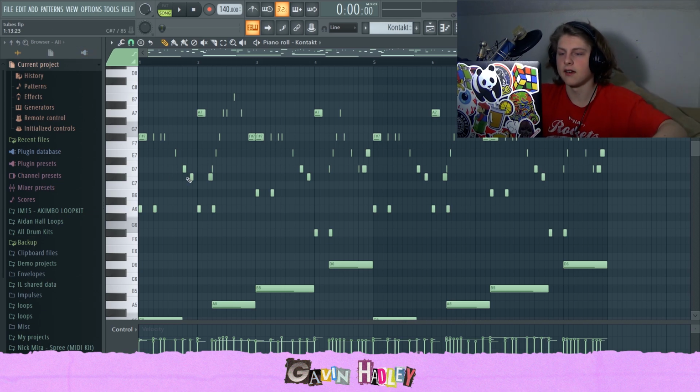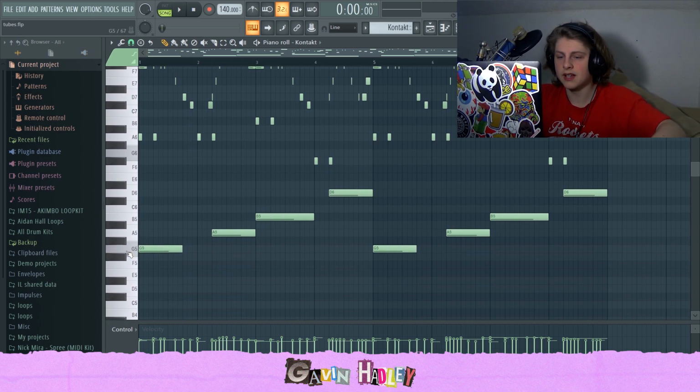So yeah, this is what the MIDI looks like. I was not able to figure out the key, but I started by just going up the scale, trying to put in bass notes. This is how the melody started.